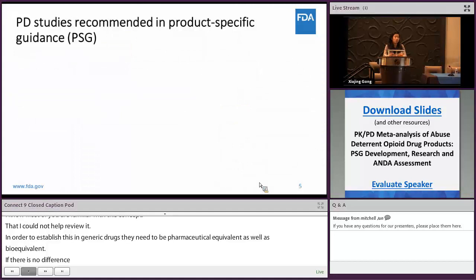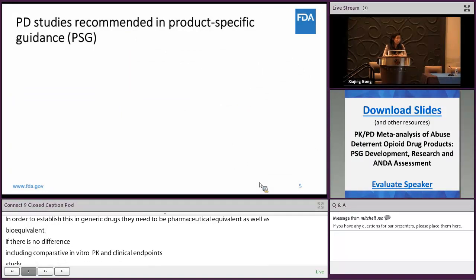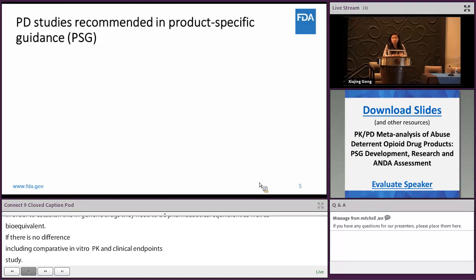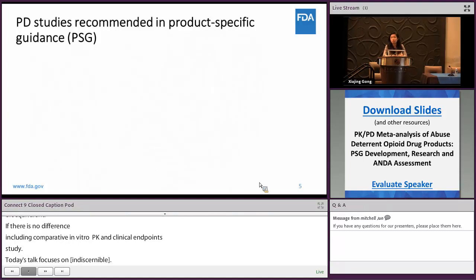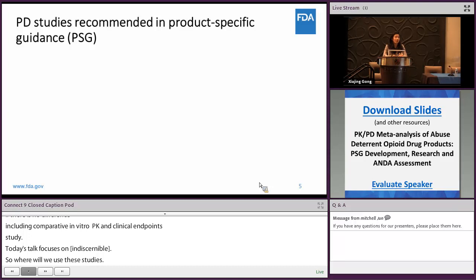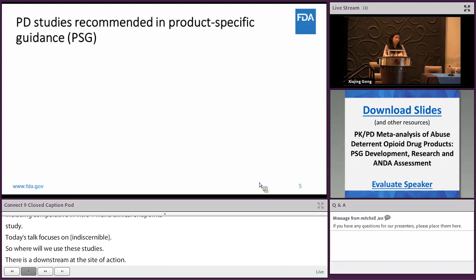Right. So where will we use a PD study to establish BE? I think the point was covered this morning in a couple of presentations about oral inhalation and nasal products. For drugs that are systemically acting, the PK approach can be used to measure the systemic exposure, then establish BE. But for locally acting products, where PK is downstream of the therapeutic effect at the site of action, the PK approach may not be sufficient. For these cases, PD studies are more appropriate.